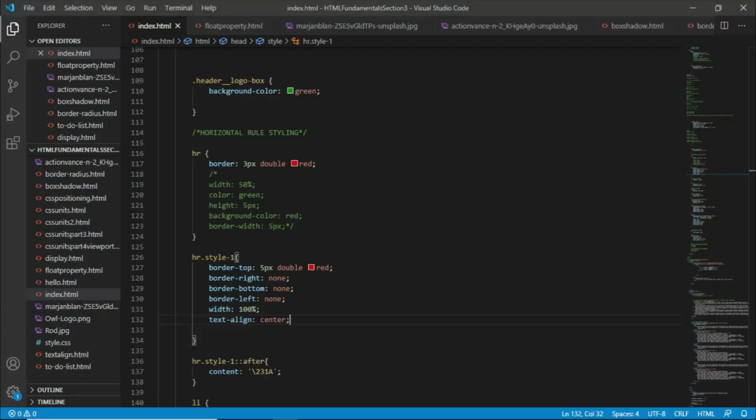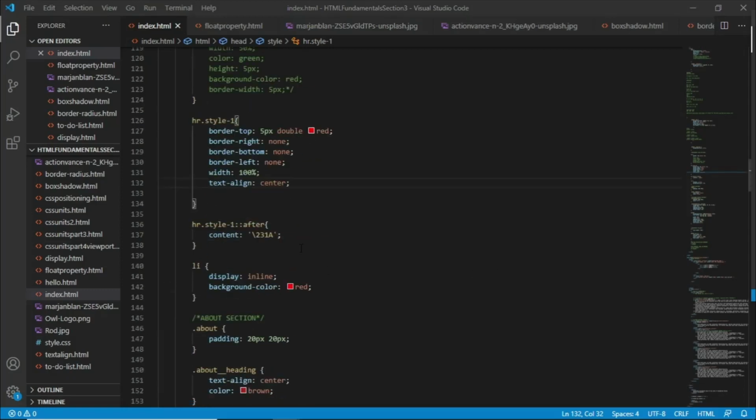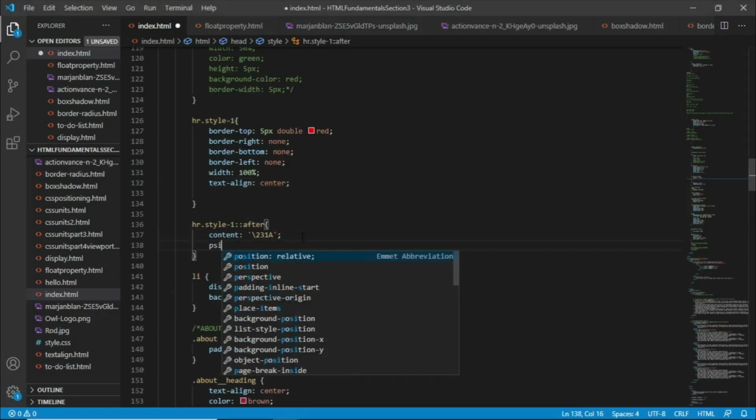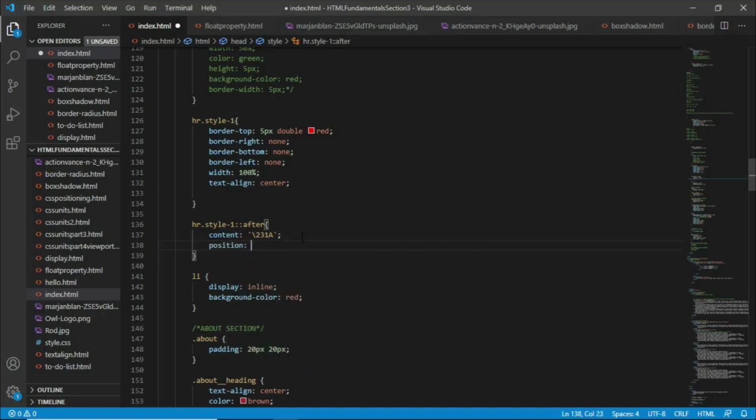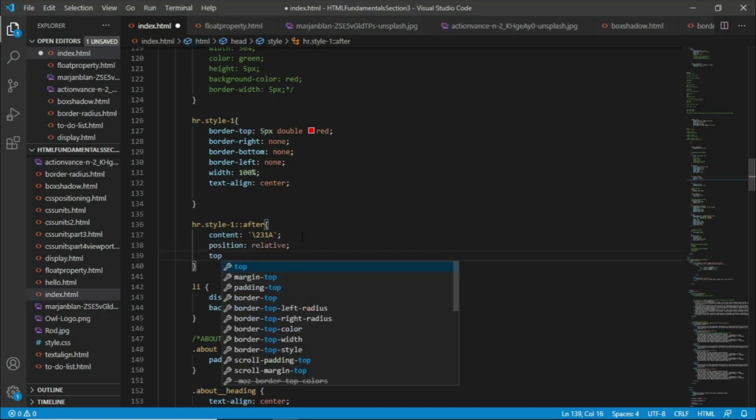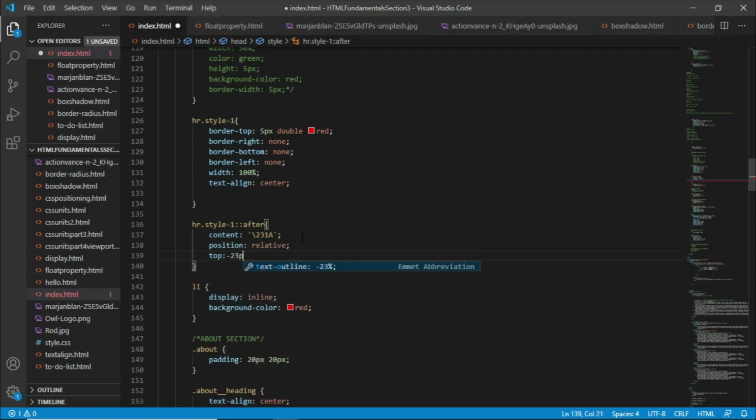Let's go back to our code. And the next thing that I want to do here is to position it relatively, and I want to give it a value of -23 pixels.